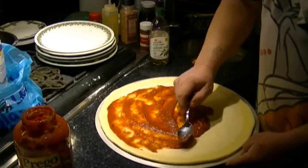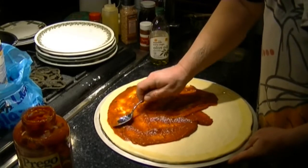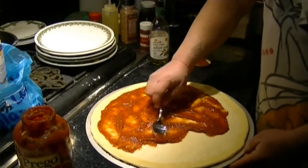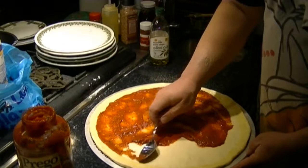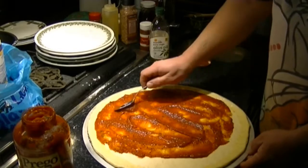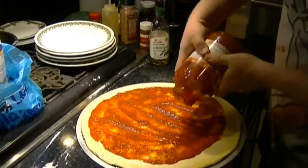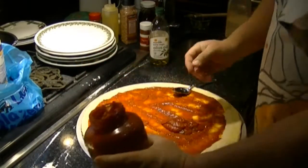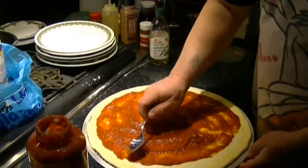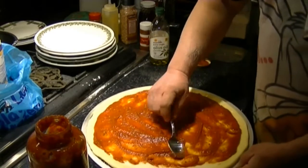Now some people like their pizza with more or less sauce. It's the fun part about making it your own way. You're not building a piano or a Swiss watch, you're making a pizza, so whatever floats your boat. And I like to go up kind of close to the edge of the crust, but leave a little bit of that wonderful garlic bread crust out there on the outside. A little more sauce there. Now this sauce, since we cooked it down, is a whole lot more zesty also. You can't buy a sauce like that, you got to make it yourself.